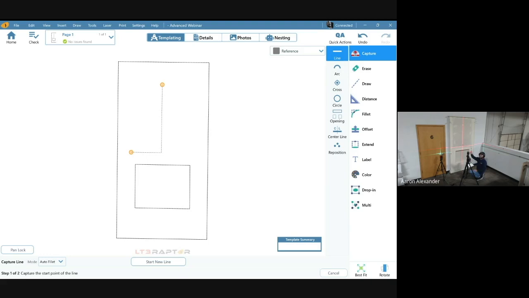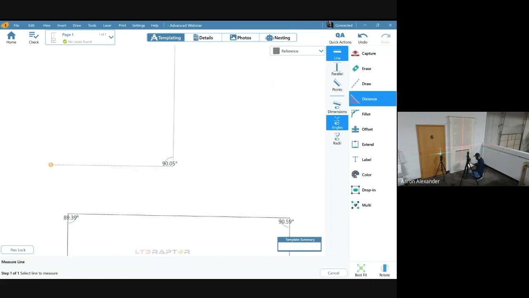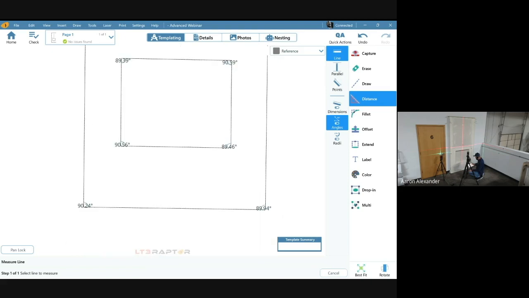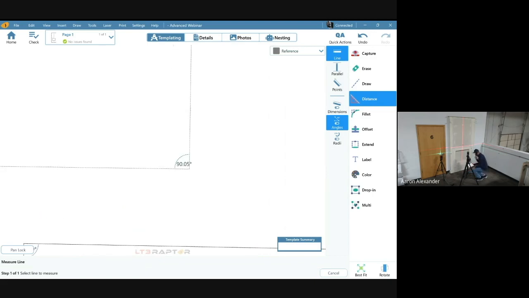Now, this laser is very high quality, very high accuracy. So that laser right there is producing 90 on that wall. Now, my ability to replicate that is what we're going to see, how good I did here. So we're going to go to distance, and we're going to click angles. And right there, you see it's actually displaying all kinds of angles on our drawing. We know that none of this is 90, right? So one thing we can see here is I did pretty good. We got 90.05 right there.